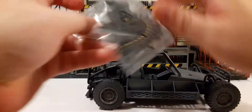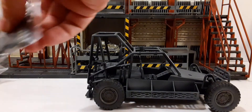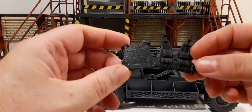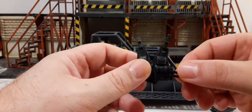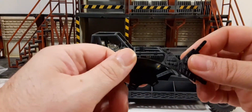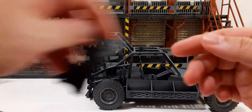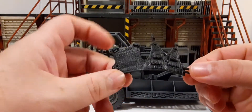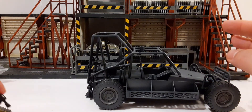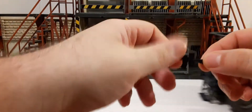We have a vest that goes on one of the figures, and here's the other vest. The figures are not very good, and most of the accessories like this are just very cheap rubber. I do know there are people that collect this — don't get me wrong, if you enjoy it, I'm not bashing them. But for me, the figures and figure accessories are not for me.